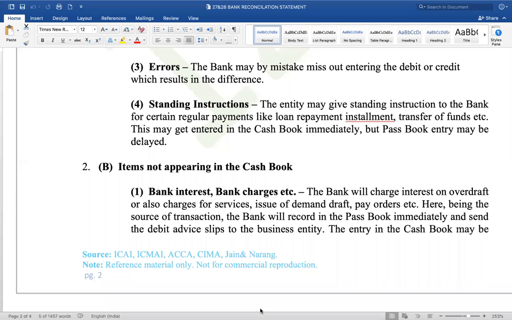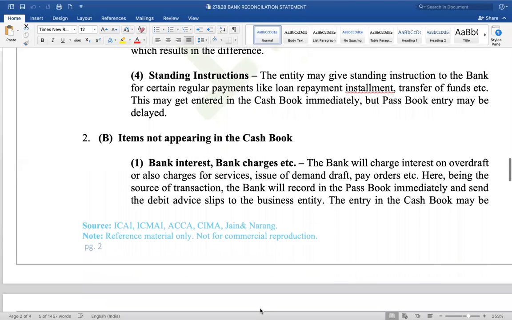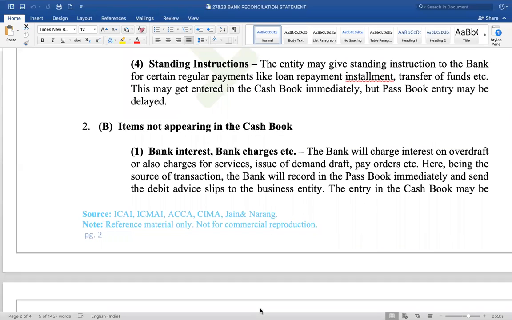Or sometimes there may be some deposit by mistake, others' deposit recorded in your account. So in that case, what happens? Your amount is shown more as per passbook, but there's no change in the cash book. So this is the reason. The errors could be reasons for differences in cash book and passbook. Fine. Next, outstanding instructions. Go ahead, Janvi.